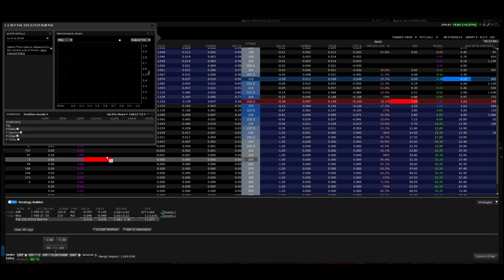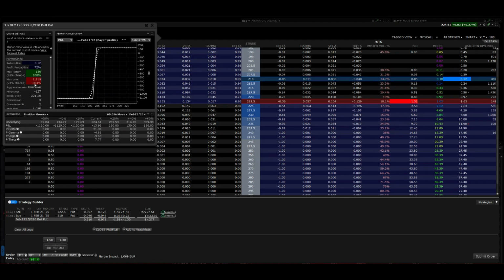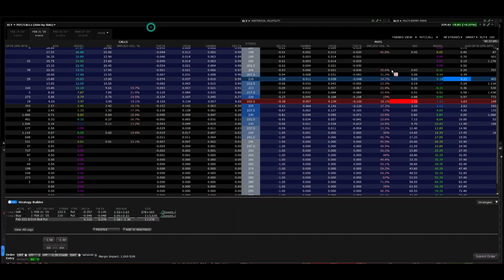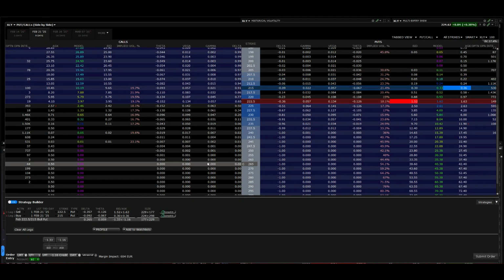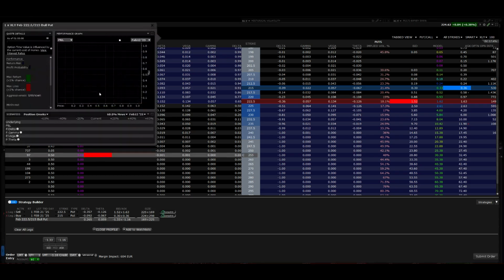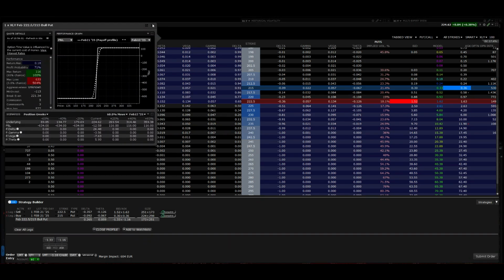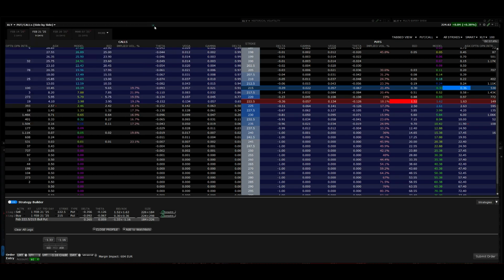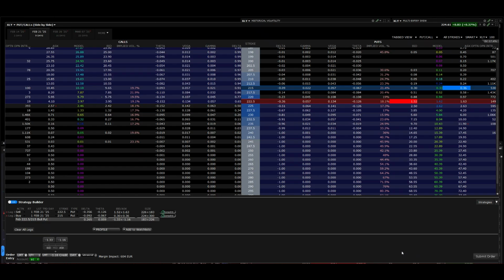Looking at the risk profile, we can see that the maximum risk on this trade is over $1,100. If we are working with a 15,000 demo account, that's over 7% of total capital. That's too much. So I narrow the spread, choosing a 215 strike, and the risk drops to just over $600, or about 4% of the account. Not ideal, but acceptable for demo testing.